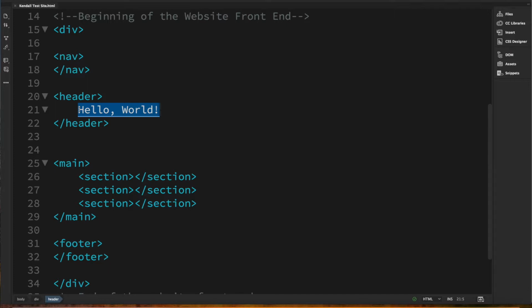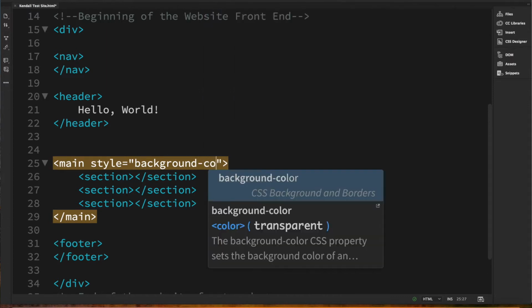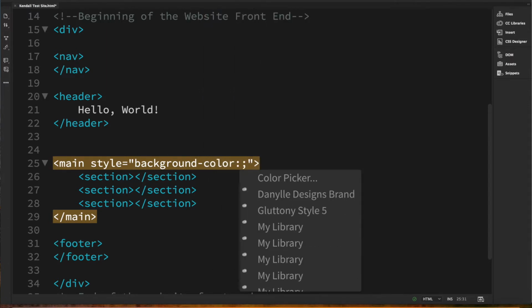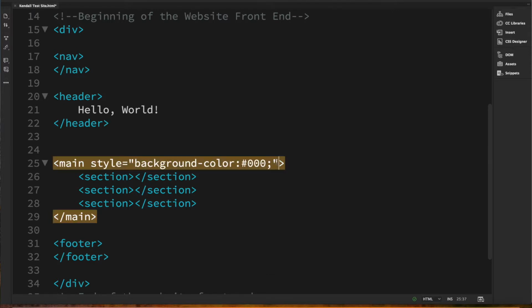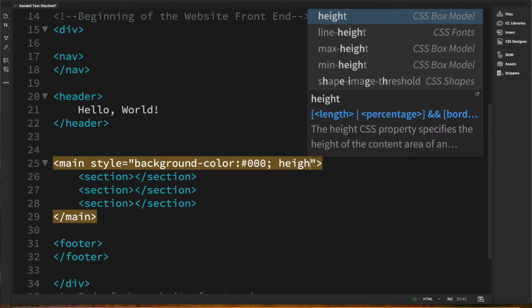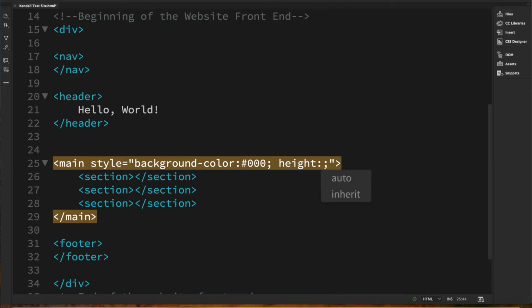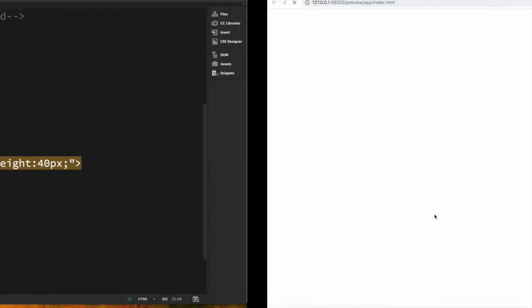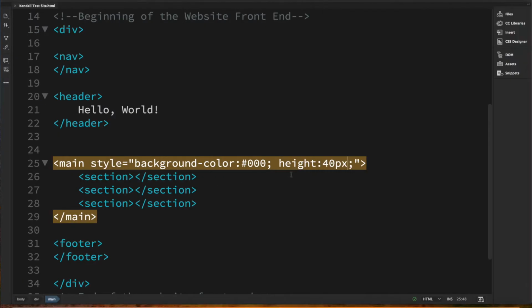You have to put type inside here and you have to put styling. So like if these sections in main had a background color, so like if I went style, I'm doing inline CSS right now, background color, let's do black, and then let's go ahead and do a height because there's nothing in here, so we have to give it a height of, let's say 40 pixels. Cool. So we remember nothing was on the screen, and now we have this. So here's your div. So here's the background color black. Because there's no styling and there's nothing in there, without it, it doesn't show up.